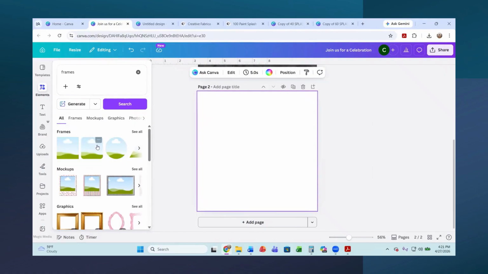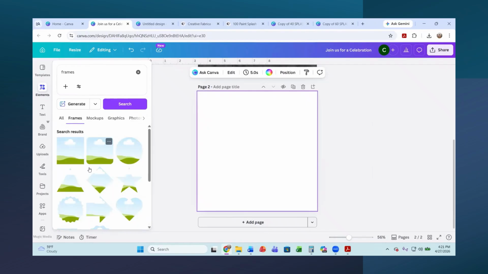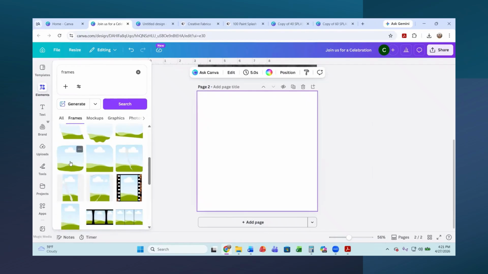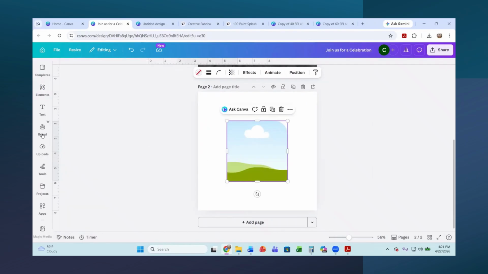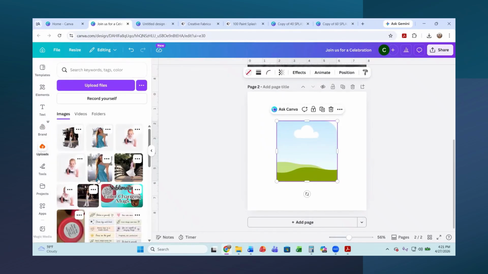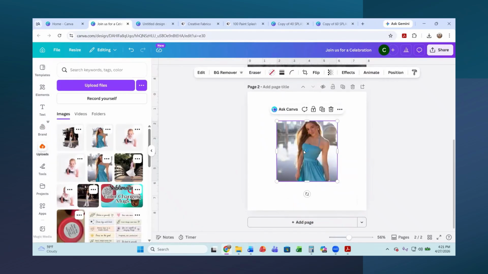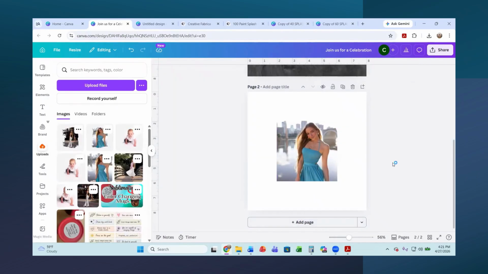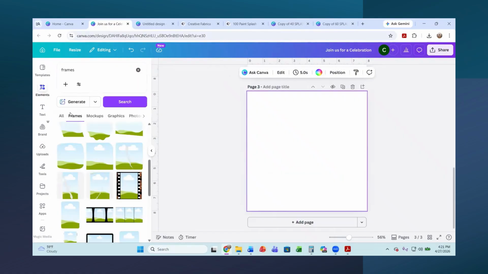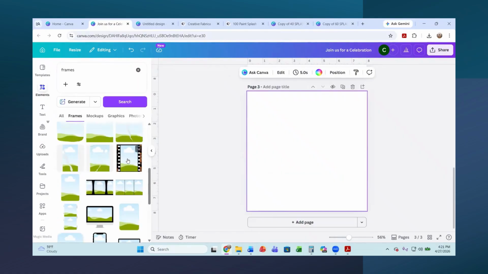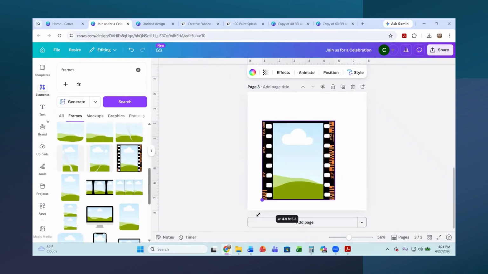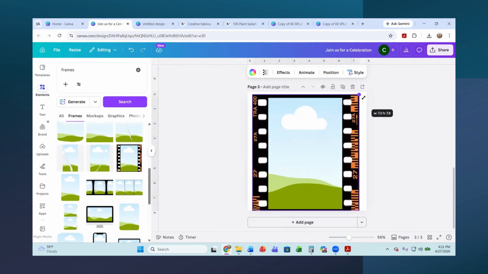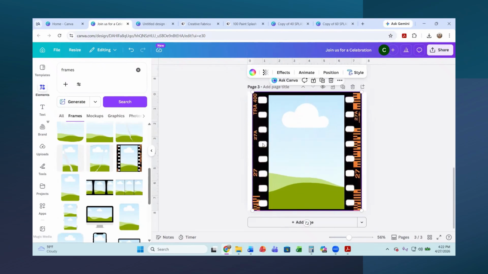And here's some frames, and they do not have the crown by them. So you can use any of these as well. I'll bring one in here and show you the same thing. You can drag and drop images in, and of course, then you can change them there as well. I'll do another one here, show you that again. So you could pull one in like this. Make it bigger or smaller, however you want to do it. So these are frames that are already in Canva that you can use.